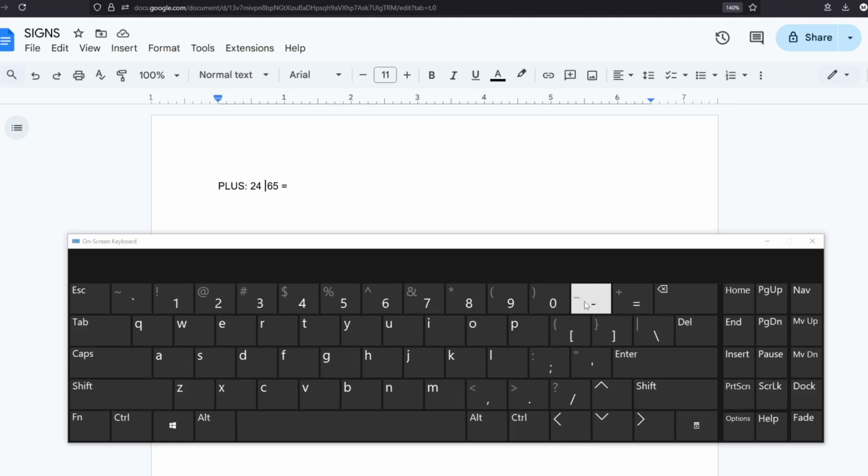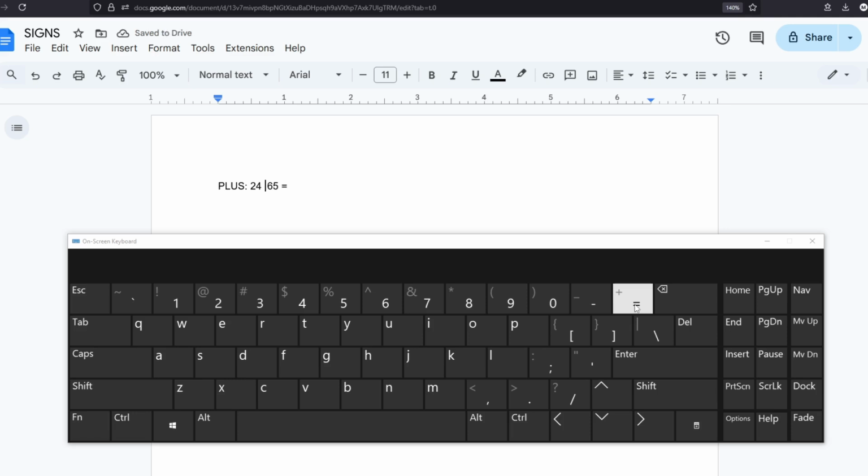These are just two steps or one step after the 0. We have this key that has a plus and an equal sign. Once you get to this, if you tap on it, it will not enter a plus, but it will enter an equal sign. For our case, we want the plus, so I'll go ahead and delete it.